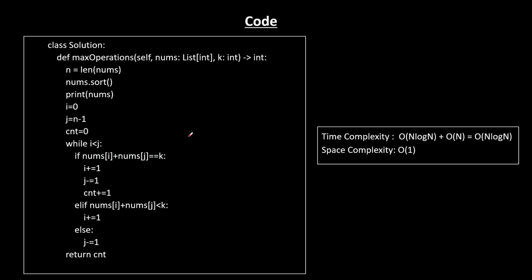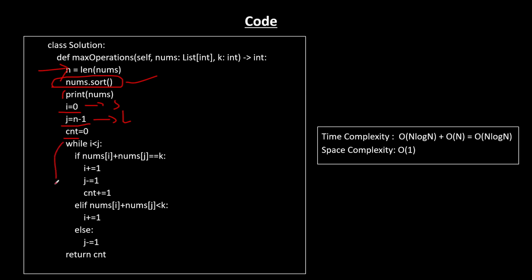The code is the exact copy of the approach discussed. Let's understand it line by line. We declare the n variable to store the length. Now we sort the given array. One of the concepts is done, sorting the array. Okay, one task is done. Now i equals 0 and j starts from n minus 1. This basically means that i will handle the smaller elements and j will handle the larger elements. And count will store the maximum count.